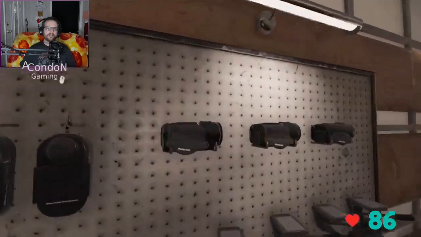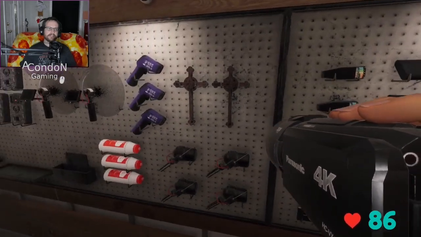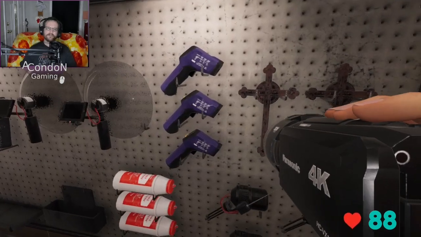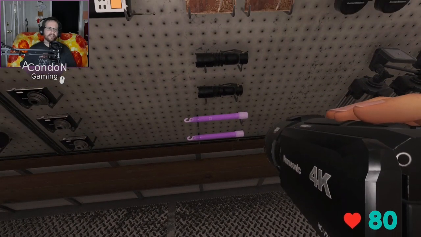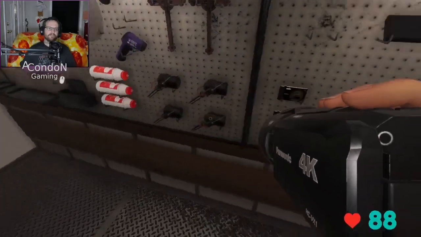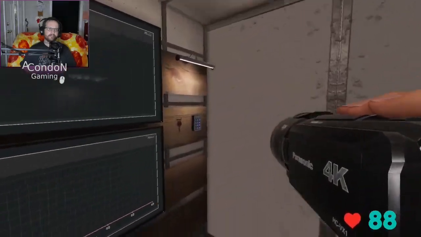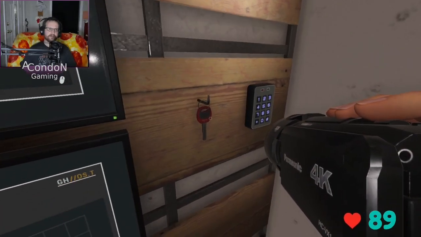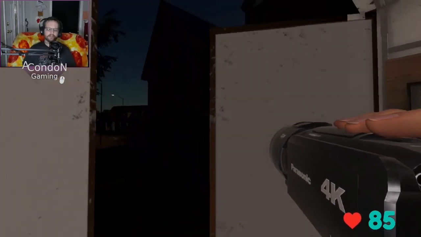Okay, so last time I grabbed the video camera. Which one did I grab? I think I grabbed the thermometer and the glow stick. I think that's how I spotted it. Yeah, we'll do it that way, because I can kind of see with the video camera anyway. Okay, so we gotta get over to the garage and turn on the breaker.